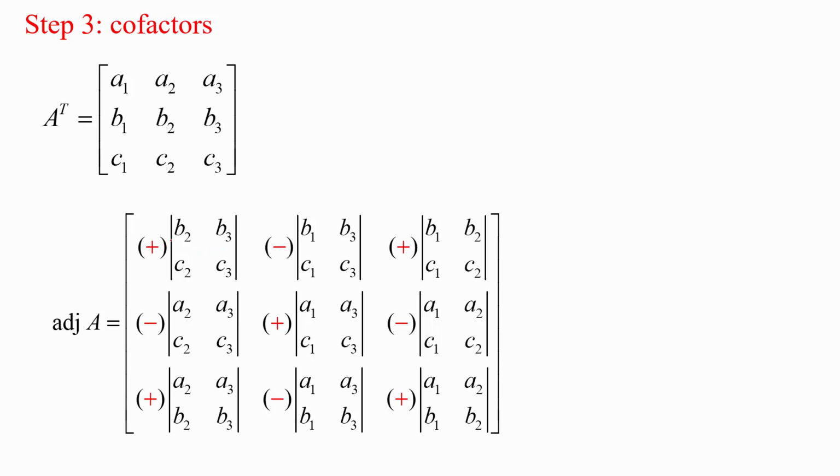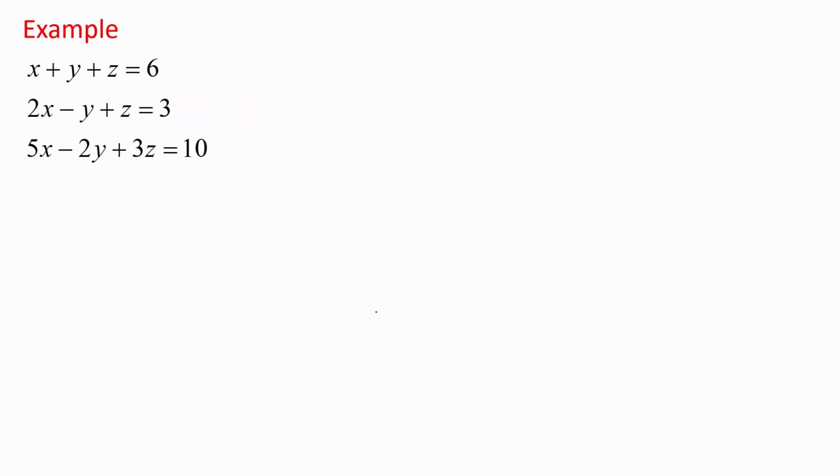So for example, in the first position for A1, the determinant that goes with it is that one there, and we obtain that by using everything that remains when we delete the row and column containing A1. And then we do the same thing for each of the other cofactors. So we have our 9 cofactors. Okay, let's apply all that to the example shown here.